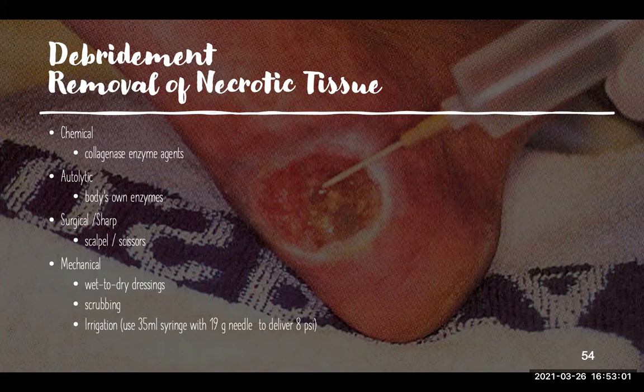And you still see that ordered. We used to do it all the time. It's not so often anymore used in the hospital units, but you'll see it in wound care centers being done. So wet to dry dressings are usually applied as a temporary condition when we have to replace a dressing and there's a problem. So we'll use a wet to dry dressing until we can get the therapeutic dressing back on. So generally that's what we do with wet to dry dressings. We don't really use it to debride anymore like we used to.